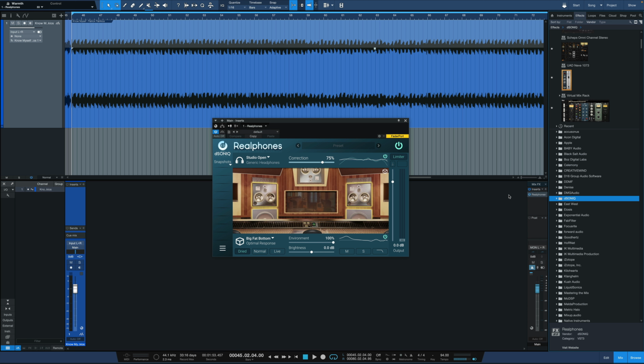I thought I'd go over it because so many of us, as time goes on, have to do more and more work on headphones, and we need tools that help us get our headphones to be flat because they don't all have flat responses, and to simulate hearing our music in different listening environments, whether it be a studio or a consumer environment. We can do that within this plugin. So it's kind of two different tools, the headphone correction side of things and the psychoacoustic room simulation side of things. This does them both.